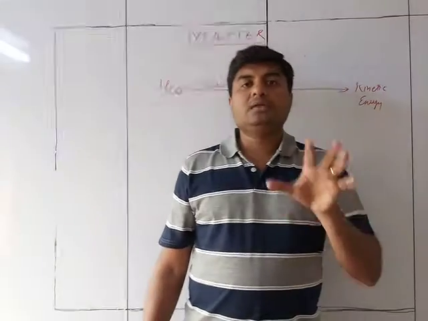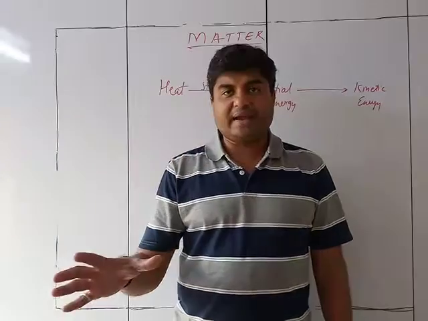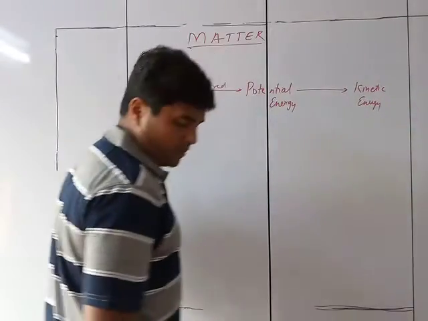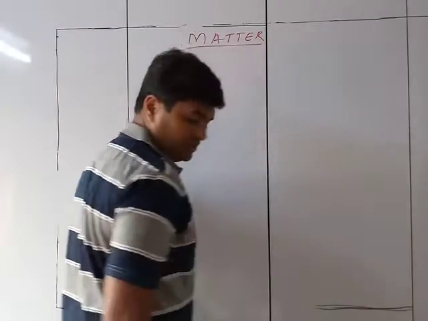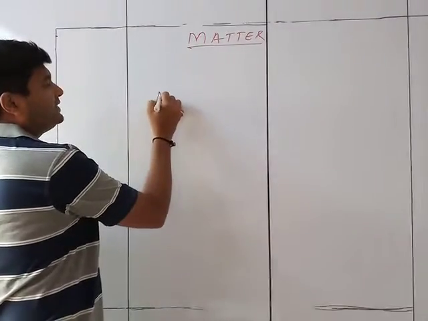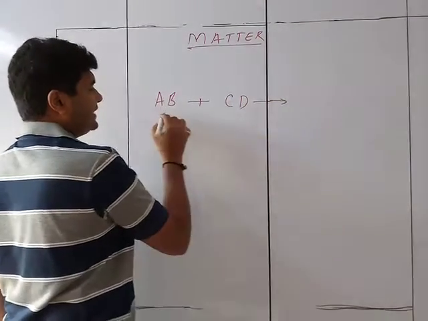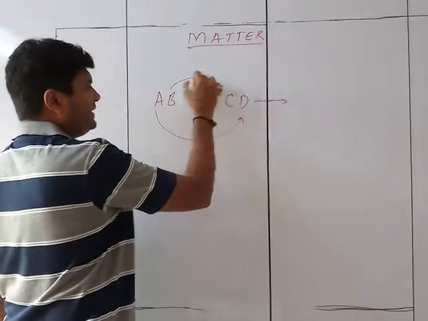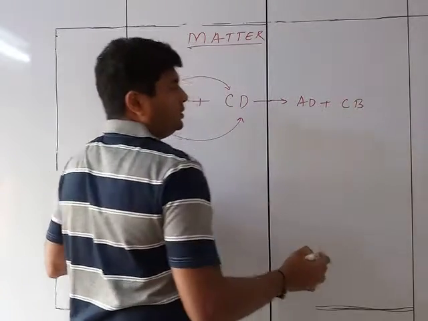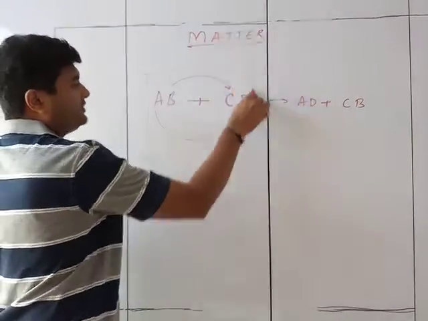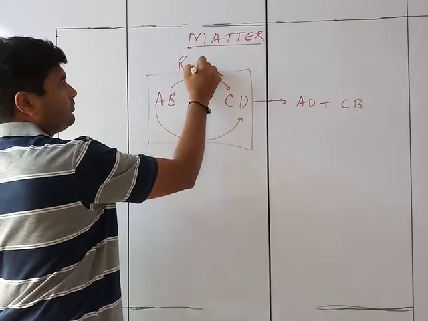It is seen that the mass of the substances before the reaction and the mass of the substances after the reaction is the same. I don't want to take the examples of NaCl and AgNO3 because we are not so comfortable with those names. I'll make it very simple. Suppose there is a compound named AB and another compound called CD, and suppose we react them such that A reacts with D and B reacts with C, and you get AD plus CB. So it is seen that the weight of these substances before the reaction, these are called the reactants.